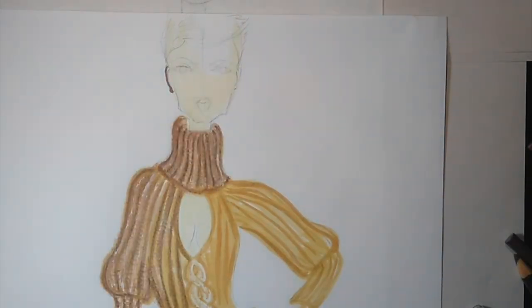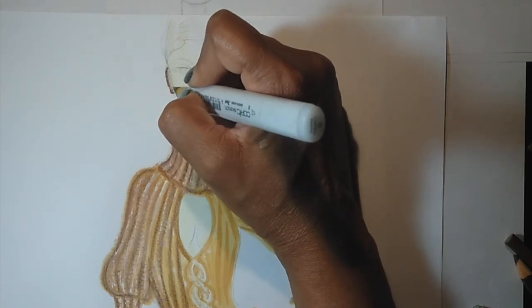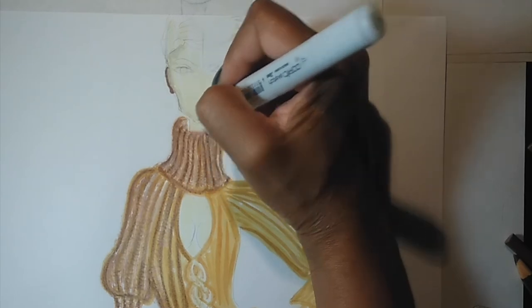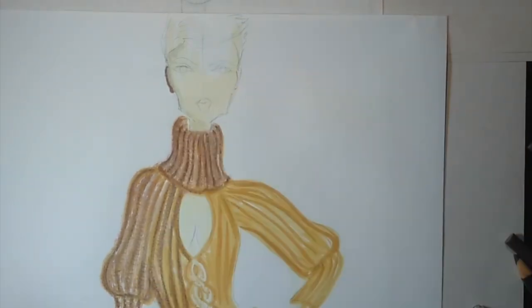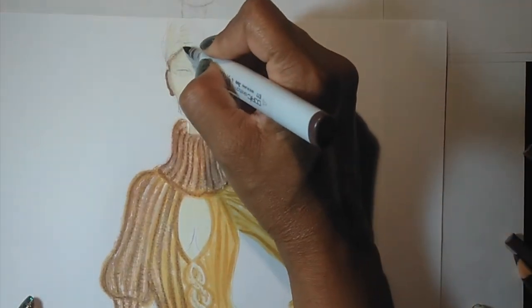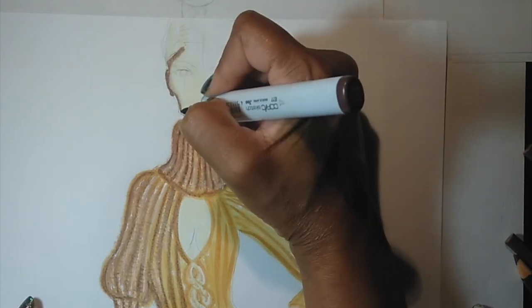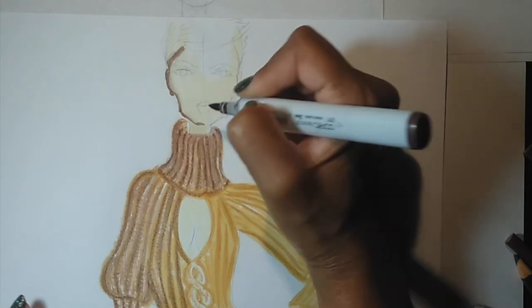Right away, I'm going to use my colorless blender to make sure that it doesn't dry too much. And once again, you can fill your colorless blender with a refill liquid. It's mostly made of rubbing alcohol and glycerin, but you can buy them from an art supply store, or you can go online and find a recipe and create your own. Just test it out on scratch paper before you actually use it on your final work.